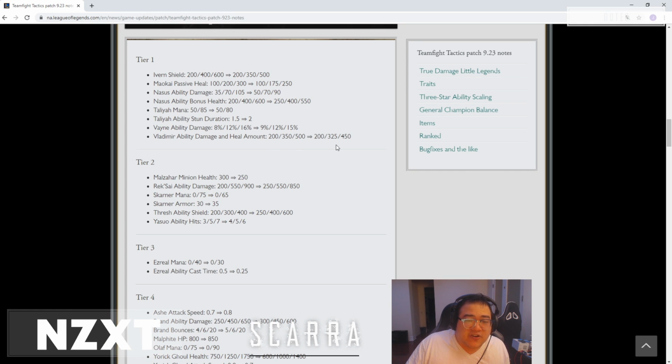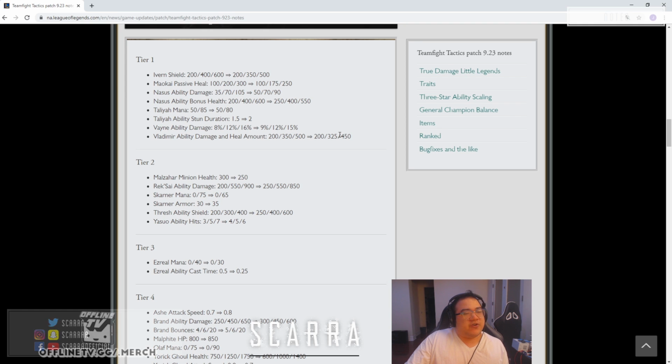And Vladimir gets nerfed by a little bit. I did think a 2-star Vlad was a little strong. Every time I got 2-star Vlad, I would just stack any item on him and he'd be good, whether it's a health item or AP items or pretty much anything except for AD items. Vladimir can kind of carry you through the entire stage 2 and maybe halfway through stage 3, which probably means that the power level of that unit was a little bit too high.